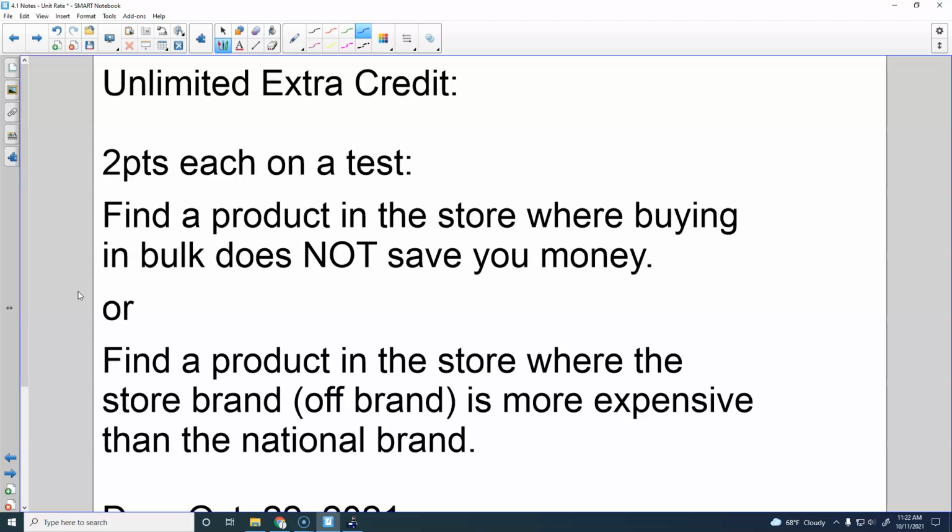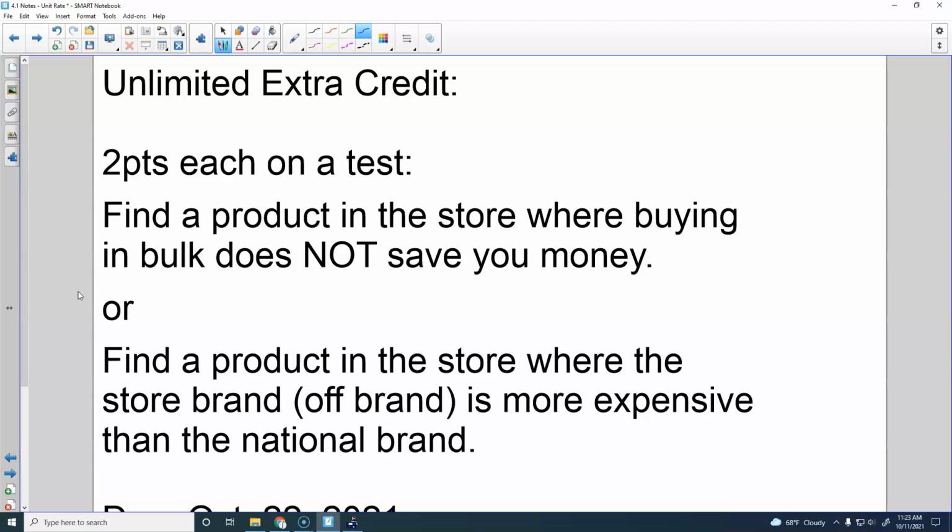So typically whenever you're buying things, it is cheaper to buy in bulk or to buy the store brand, right? If you go to Walmart, if you buy Great Value cereal, it's cheaper than buying the real stuff. If you buy Great Value green beans, they're cheaper than the Green Giant green beans. At Food Line, it's just Food Line brand. At Ingles, it's the Laura Lynn, the off-brand they have for the store. So, you have 2 options.